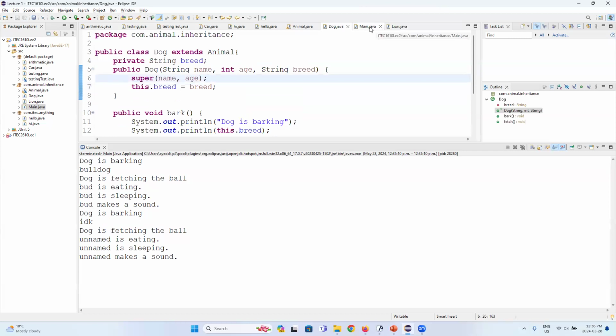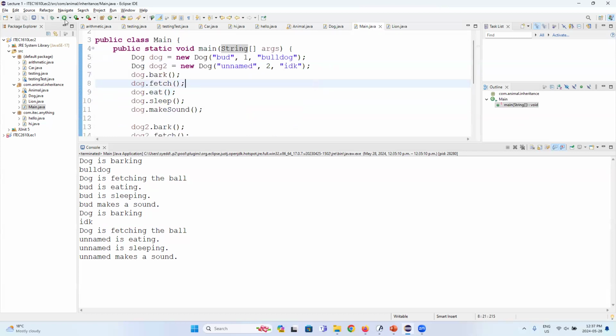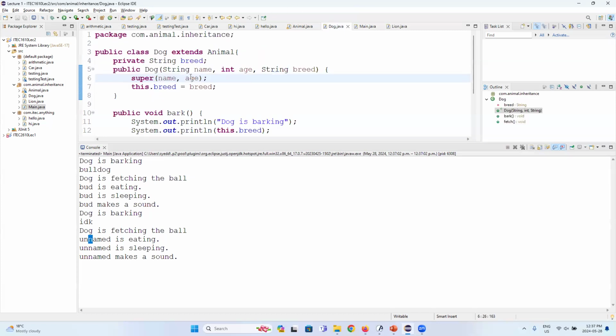In the main class, we defined these things. Now we have this bird, and then we have this unnamed dog. When you run this, first it goes to the constructor of dog. Where is the constructor?